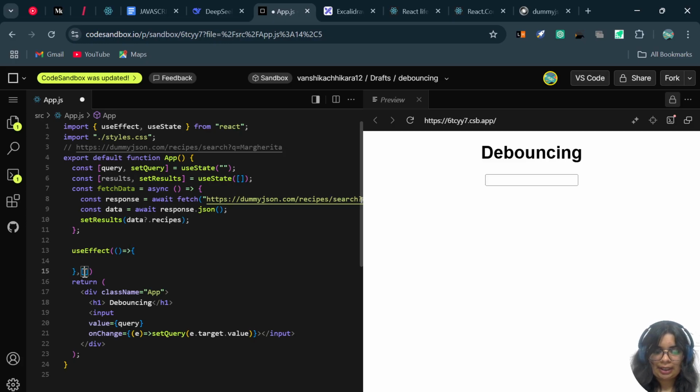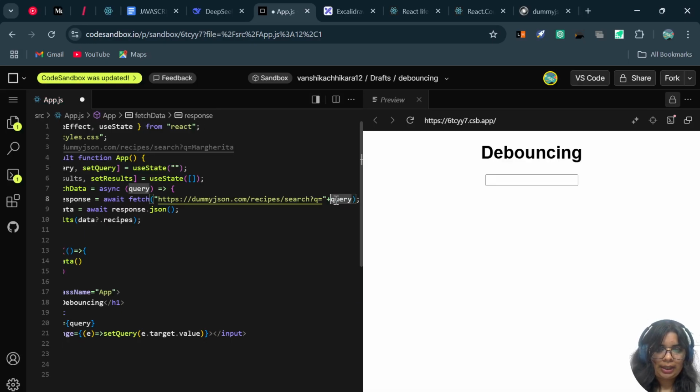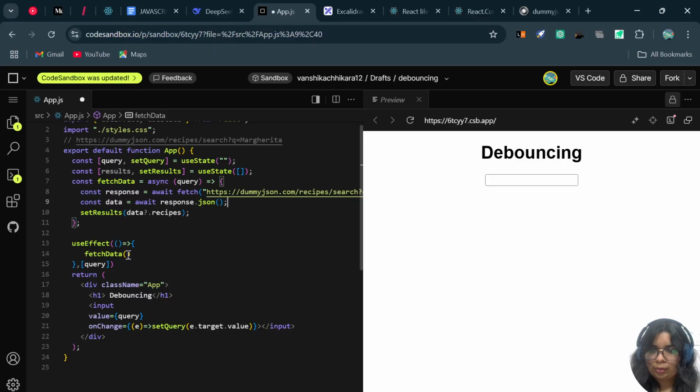So in the dependency array, whenever query is changed, we have to call the fetchData function. Now fetchData should take query as an input and then search only for that query. So this would append this to the string, right? And it would pass query.